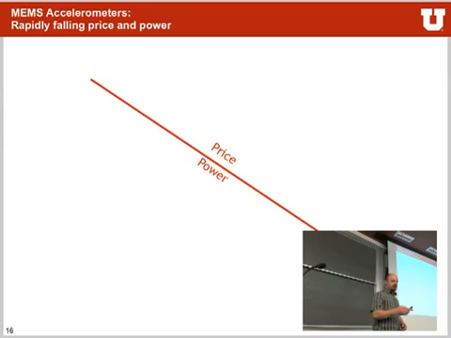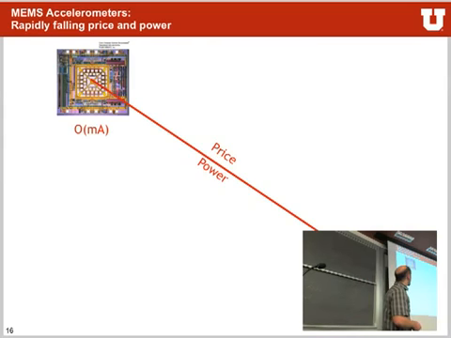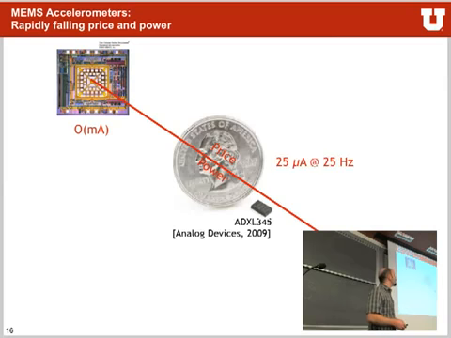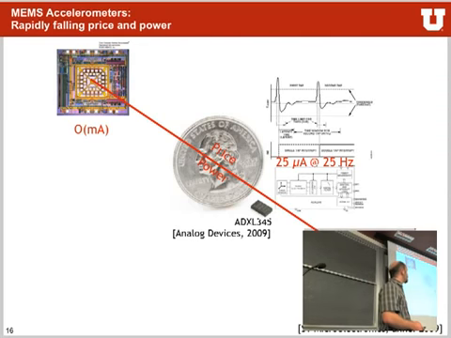So we had on the order of milliamps back in the day, going over to 25 microamps, while even sampling at 25 hertz. So imagine you sample this thing at 25 hertz, it draws only 25 microamps. That's almost nothing. And this goes on to like 10 microamps at 10 hertz at 6 bits. And this is only going to continue, right?